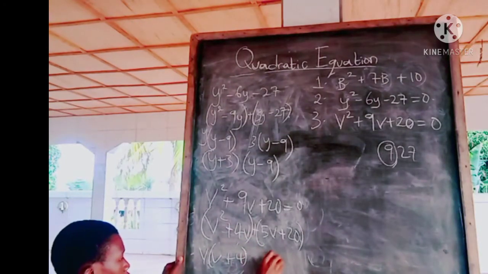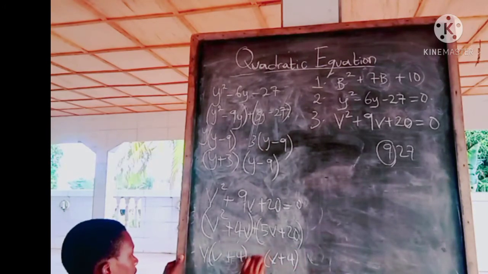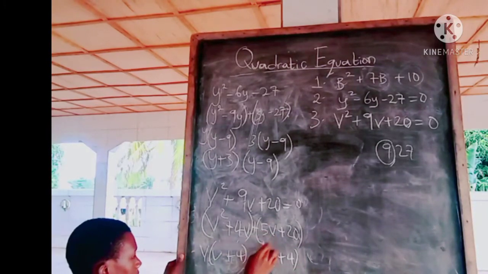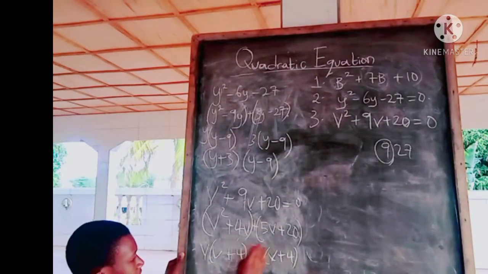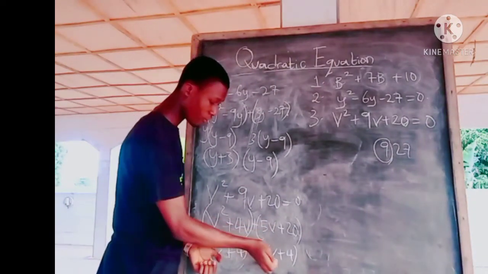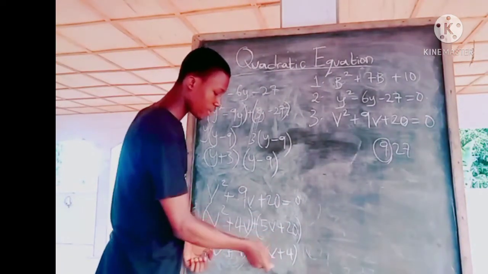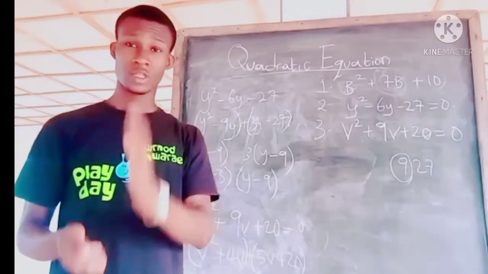So at this point, we'll just repeat the same thing, v plus 4. And then we'll think of the possible number that if we multiply in here, we'll get back this. So 5 is what I guess should be it, and that is what it is. So v times 5 is giving us 5v, and 5 times 4 is giving us 20, and that is all for today.